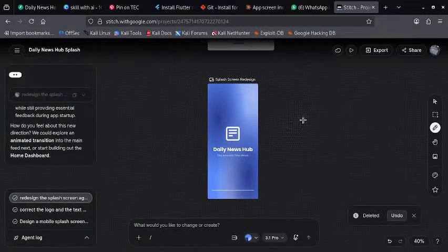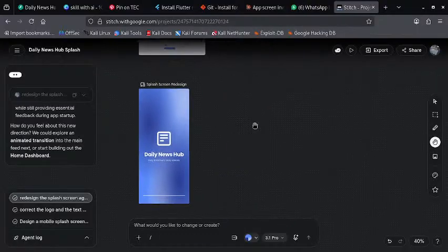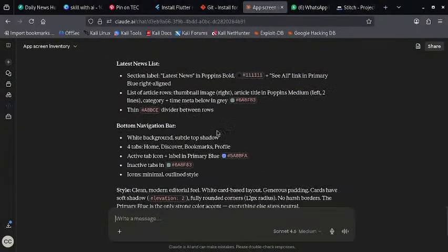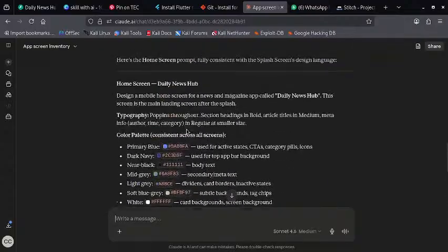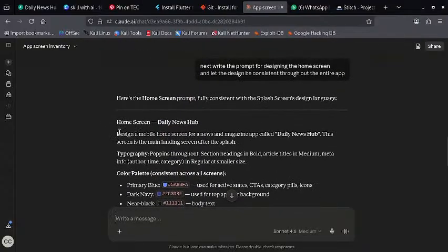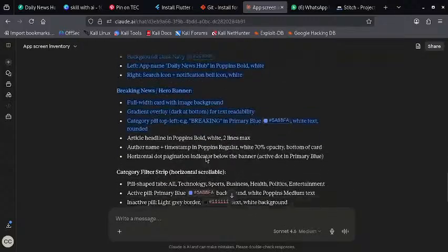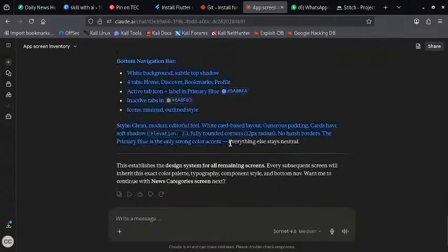I can still go further to change some things and make it more perfect, but for a splash screen, this is good. Let's continue. The next screen we want to work on is the home screen. So I'll copy the text; I've already copied it.